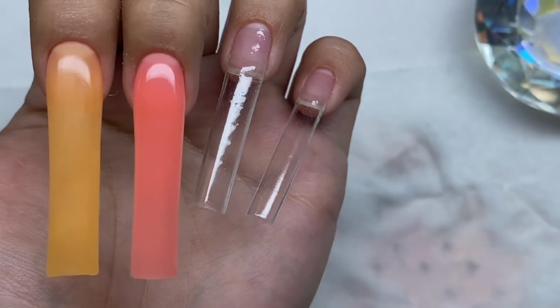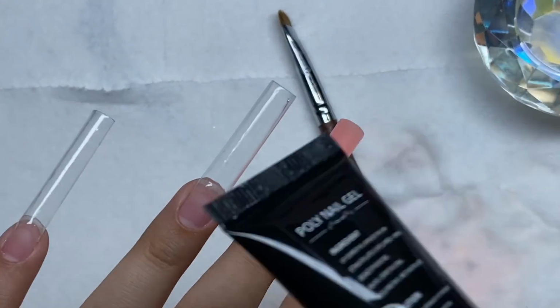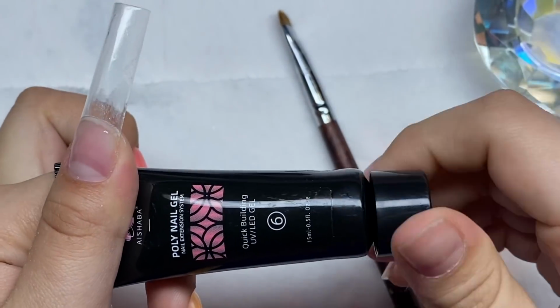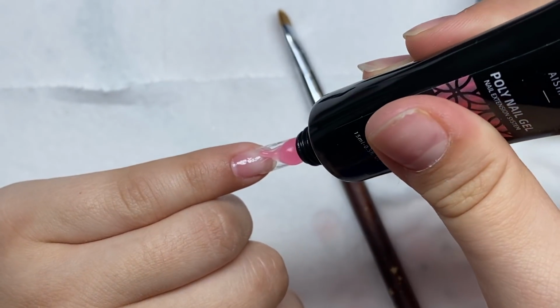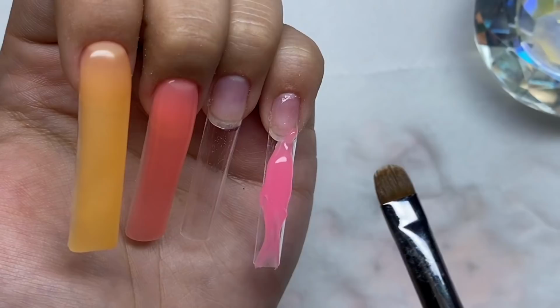All right, next nail is done. Now I'm going to cure this. Okay, so the next nail is going to be the three-colored ombre, but I'm going to skip that one. And I'm just going to go straight onto the pinky nail, which is this pink color.